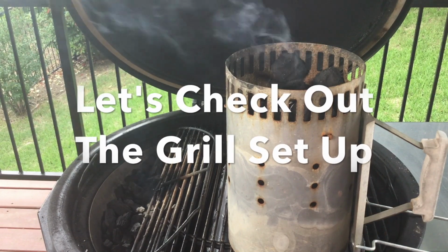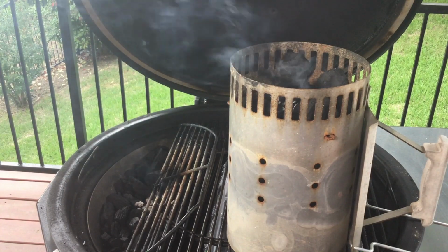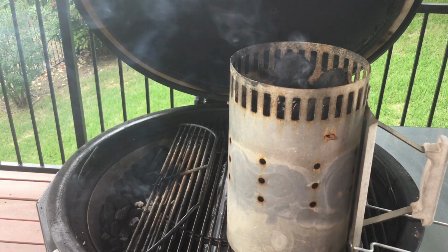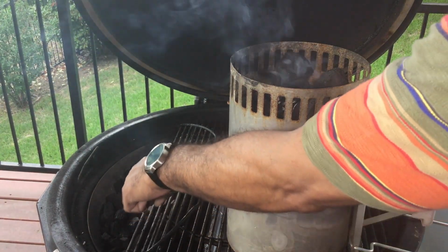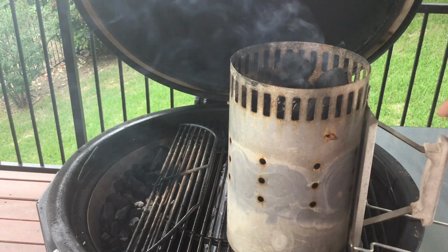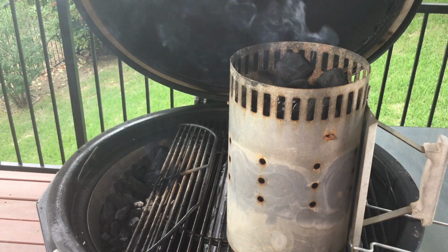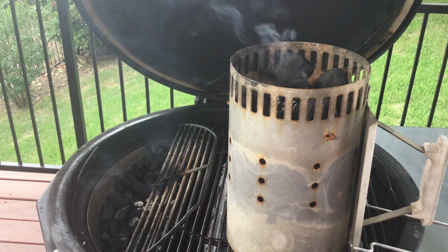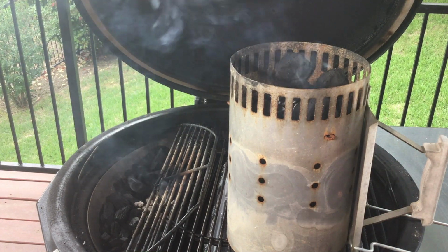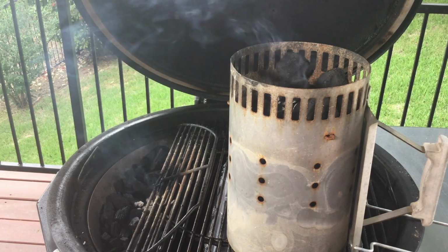Okay, YouTube, let's check out the grill setup. So as you can see, I have my chimney lit, and I'm waiting for those coals to ash over. So I have the Slow 'N Sear that we're going to do this cook with. Once those coals ash over, I'm going to pour those right on top of the unlit coals you see in the Slow 'N Sear. Now what that's going to do is give me the heat I need, and then from there we'll just close it up, let it get up to temperature.